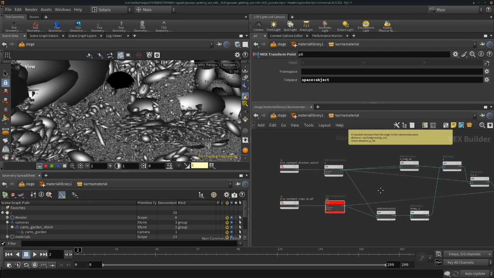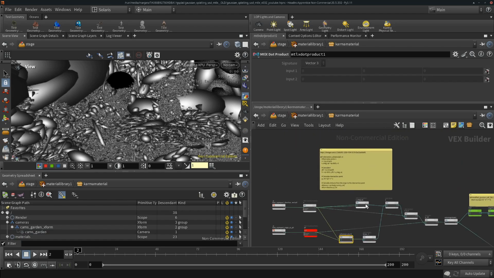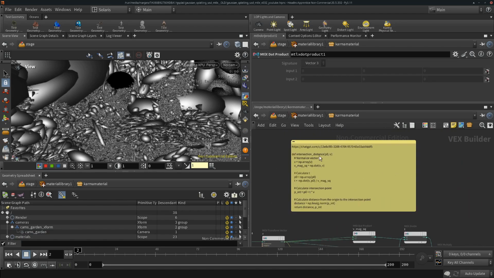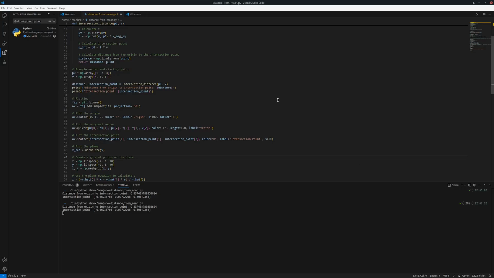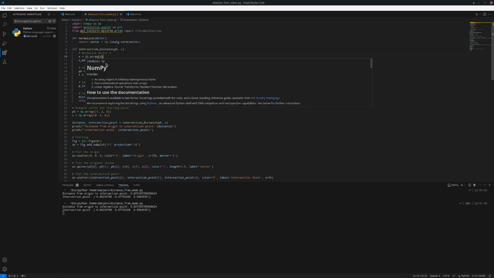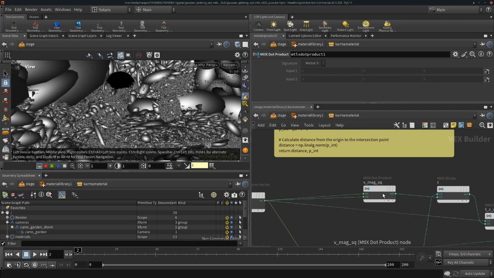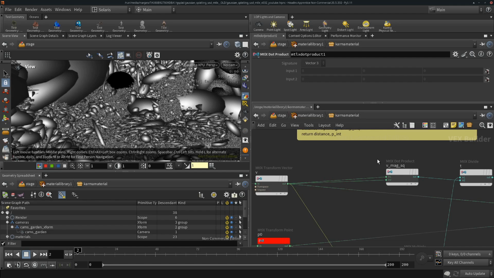So in here, there comes the first dot product. You can see the intersection distance. This is what we got from ChatGPT. For the intersection distance, we do the dot product of the actual vector v. This is v max squared. So that's this part.